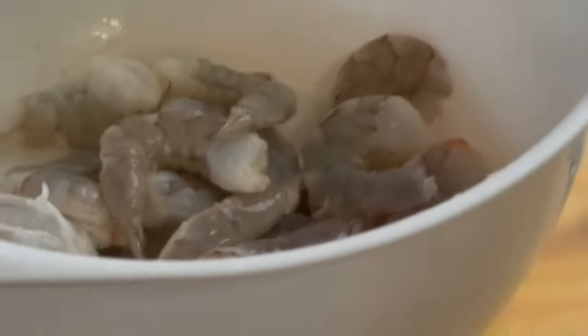Are you ready to start seasoning these? Ready? Oh, you want to season them in a bowl? It's better to season them in a bowl. I ain't gonna lie, y'all, I washed that for no reason. We weren't even gonna use that. Go ahead and season in the bowl. It's better to season shrimp in the bowl. Hold on, let me zoom in real quick. Go ahead, zoom in on the shrimp. It's plain. You see how bland it looks now? Bland as heck.